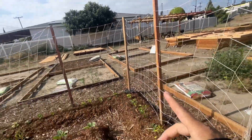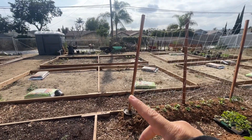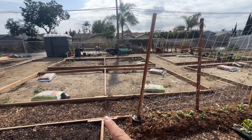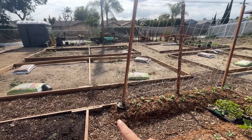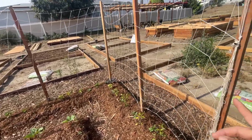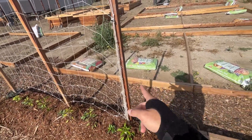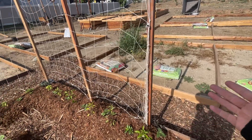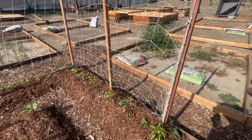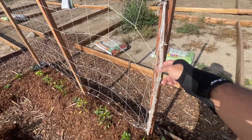The only other issue is the netting is technically 30 feet long. Because I started about a foot and a half in, it didn't need to be the full 30 feet — this one is cut short anyway. So 27 feet is really all I needed, meaning there's probably just three feet left over up here.